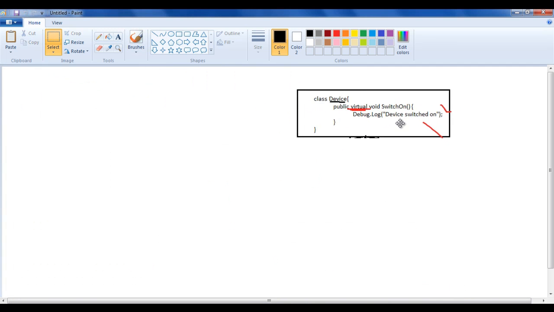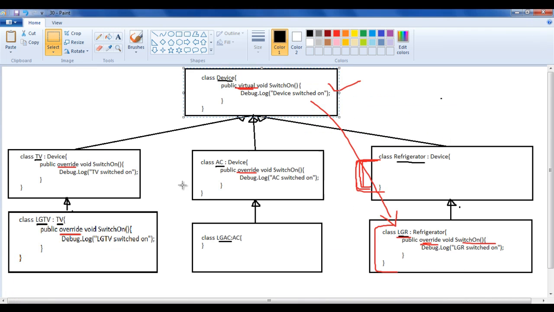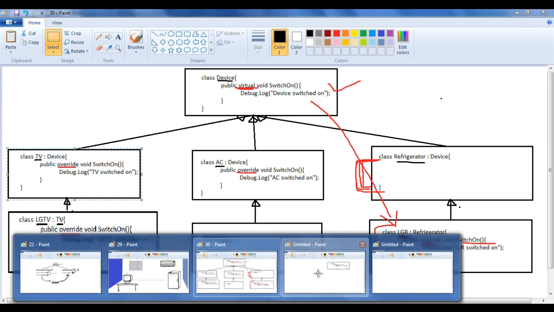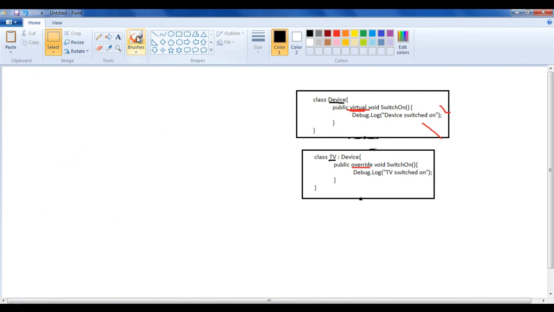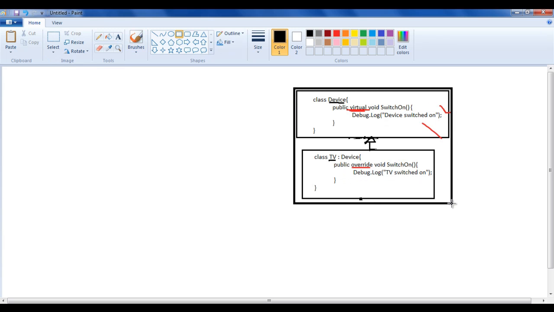We have a device class instance. We also have the TV class instance. I copy this, I paste it over here, and we know that TV is inheriting from the device class, and we know that this complete block is the TV instance.